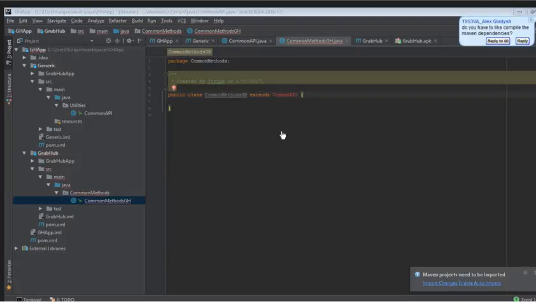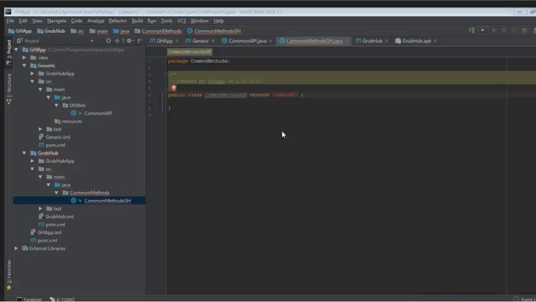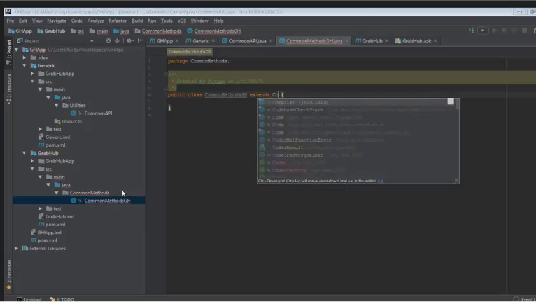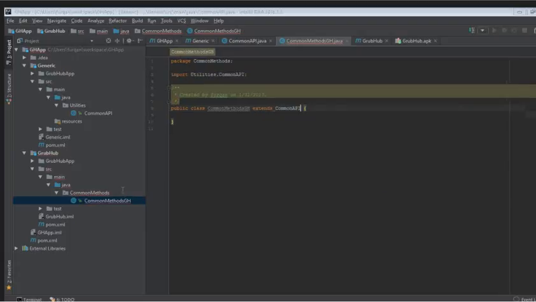No, if you say enable auto import, you don't really have to. I don't think it's the dependencies though. You should still be able to. Ah, there you go. It is the dependencies. Okay, I was wrong. I just clicked on enable auto import and then it should do it automatically. So yeah, there we go. Now we can access our common API.